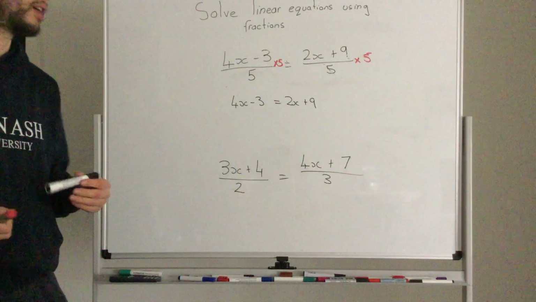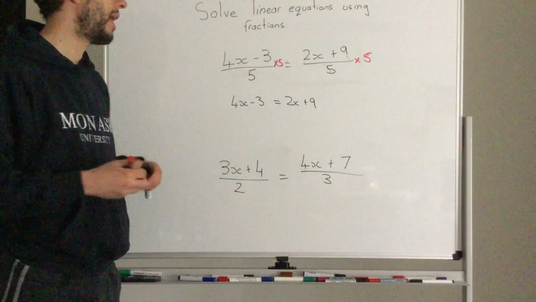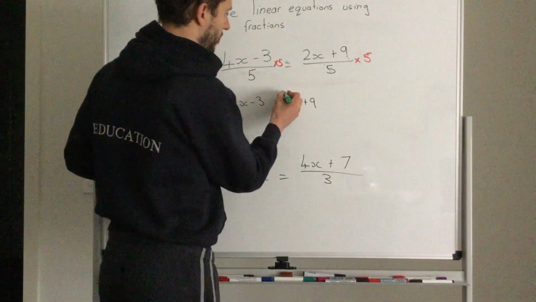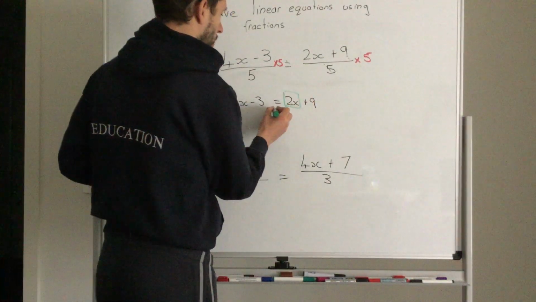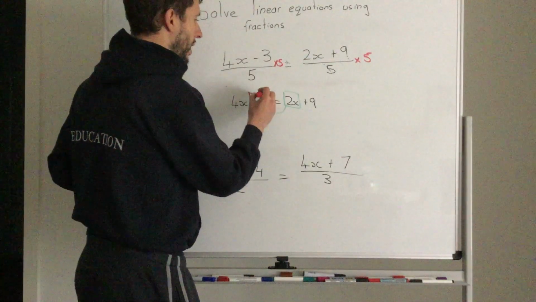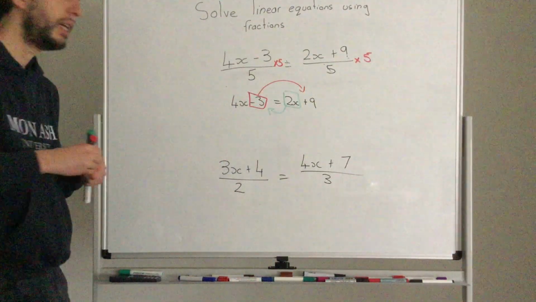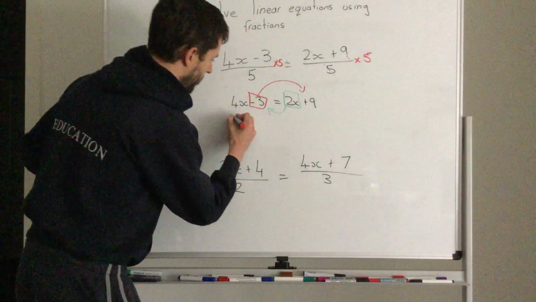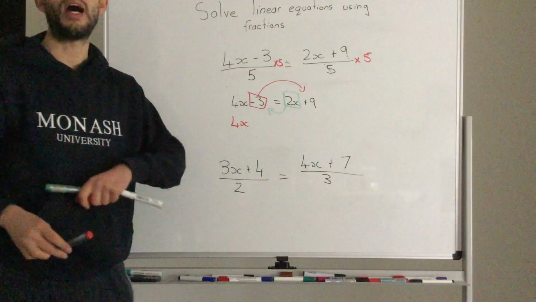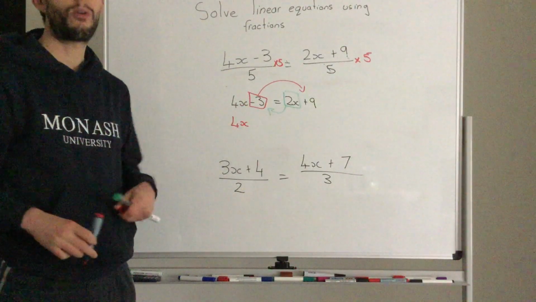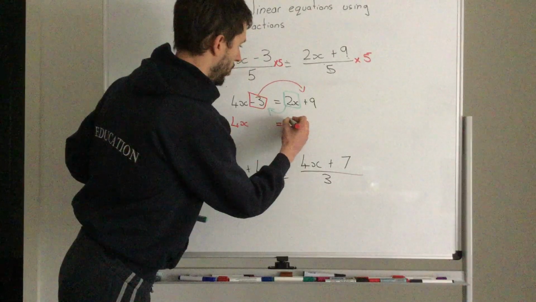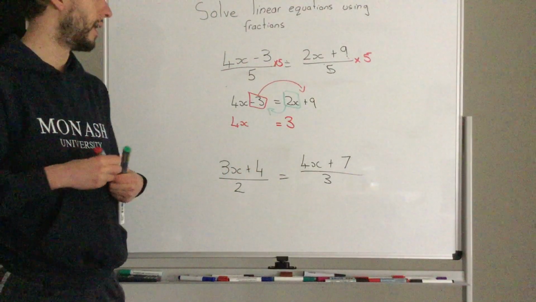Now, next thing I would like you to think about is we would like to get all of our like terms on one side. So that means I would like to get 2x onto my left-hand side, and I would like to get negative 3 taken over to the other side. So the first thing I think about is to get negative 3 gone from this side, I need to think about the opposite. The opposite of negative 3 is positive 3. So if I plus 3 on this side, that cancels out. And then I've got plus positive 3 on this side.